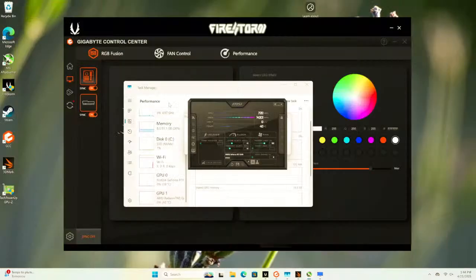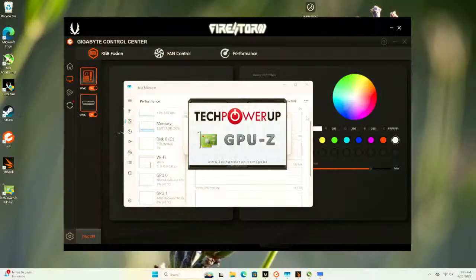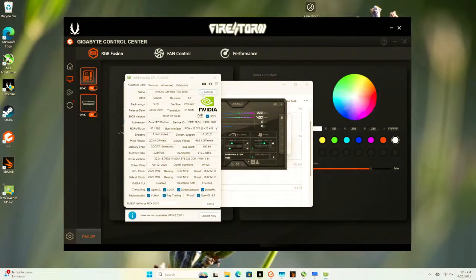Okay, so what else can I show you that you would benefit from? Up GPU-Z real quick. You can see the NVIDIA 5070 here.